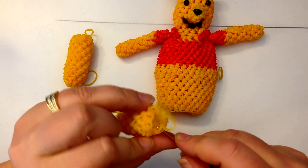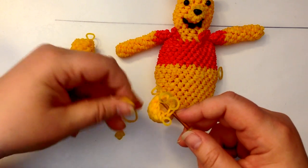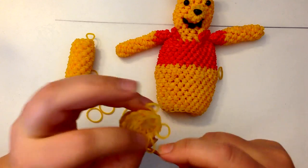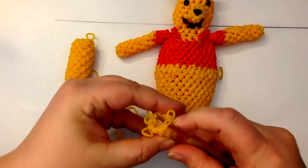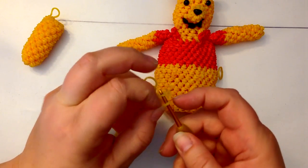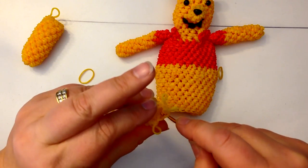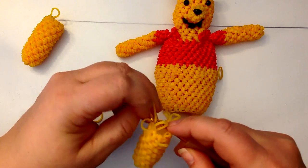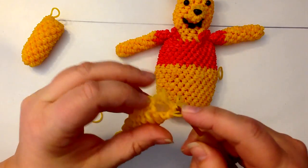This is where our crochet friends have it over us. They can just take a needle and thread and quickly zip around and stitch it all in. And we have to faff around with bands, but that's okay. One day I'll have to teach myself how to crochet with yarn.